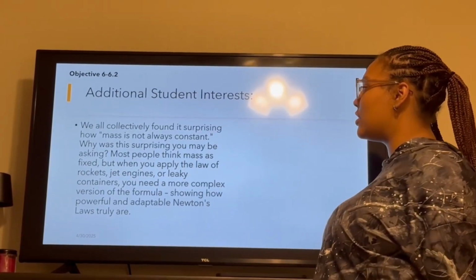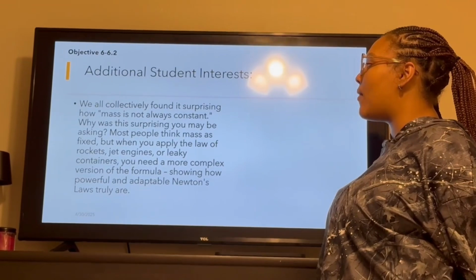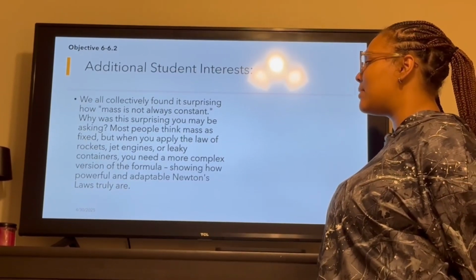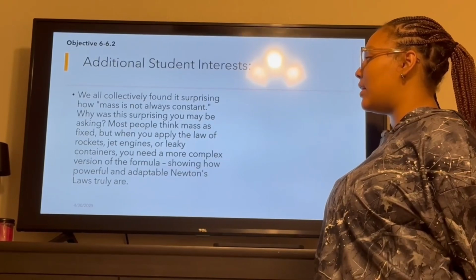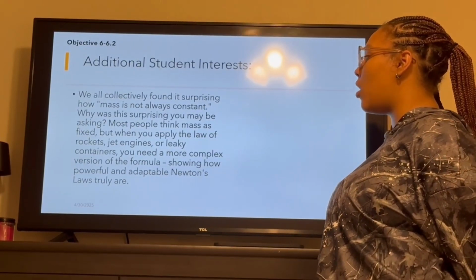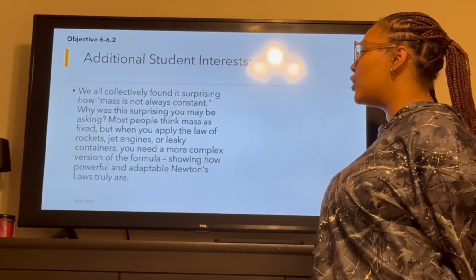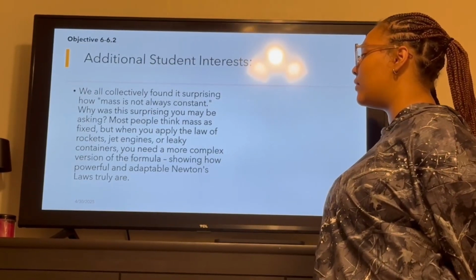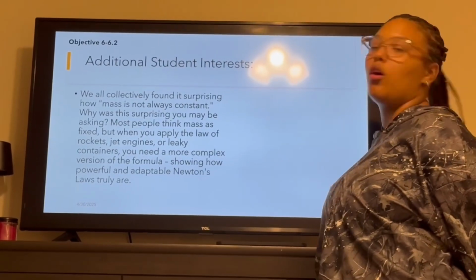Additional student interest. We all collectively found it surprising how mass is not always constant. Why is this surprising, you may be asking? Most people think of mass as fixed, but when you apply the law to rockets, jet engines, or leaking containers, you need a more complex version of the formula, showing how powerful and adaptable Newton's laws truly are.